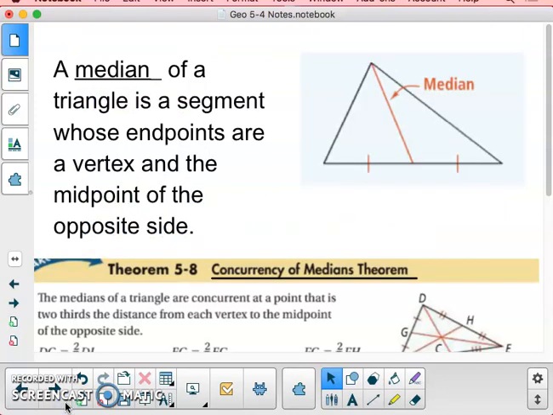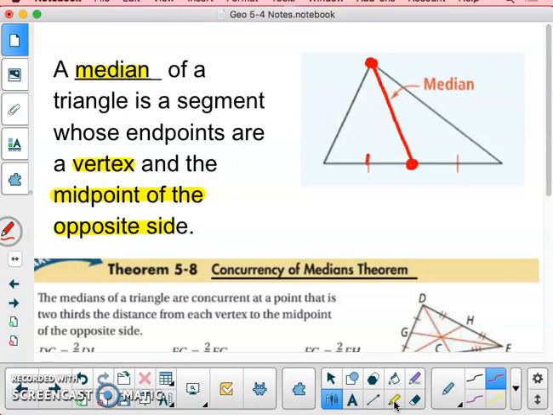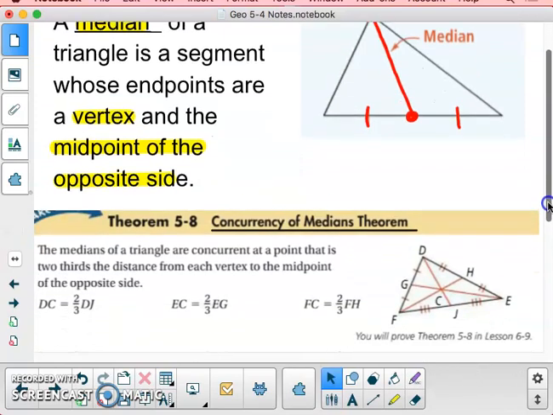Okay. So first things first, what is a median? A median is just a type of segment inside a triangle. And you have to look at the endpoints to understand what it is. The endpoints of this one are a vertex of the triangle and the midpoint of the side opposite. What that means is any median will start at one of the vertices of the triangle. It'll go all the way across to the other side. It'll hit right at the midpoint. Now, this is not the same as a perpendicular bisector because it does not need to be a right angle that these meet at. Okay, so that is one median.